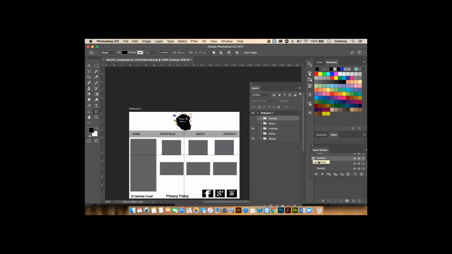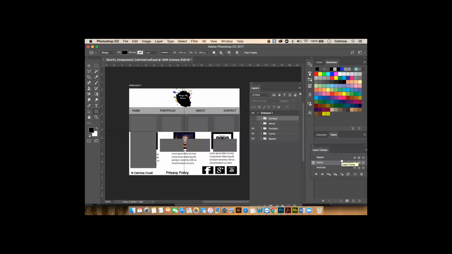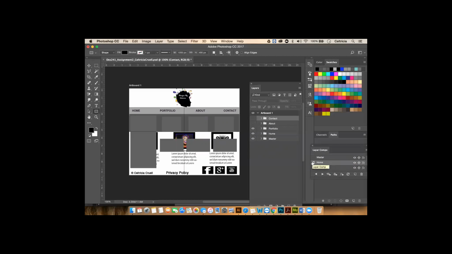Scroll up. Okay. Home. There it comes on. Oh, our home is not right. Go over and turn off your portfolio folder in your layers panel. No, go back up to home and click on it. Go to your layers panel on the left and turn off the eye icon next to portfolio. You're in your layer comps box. There you go. Go over to portfolio. Now hit refresh in your layer comps panel. There we go. Now go up to file.